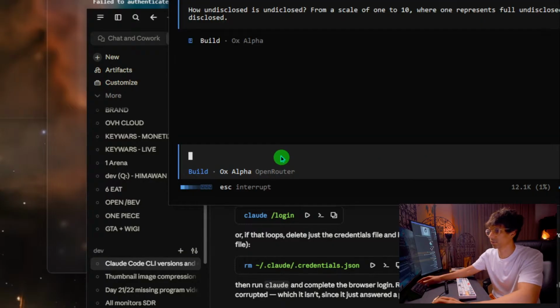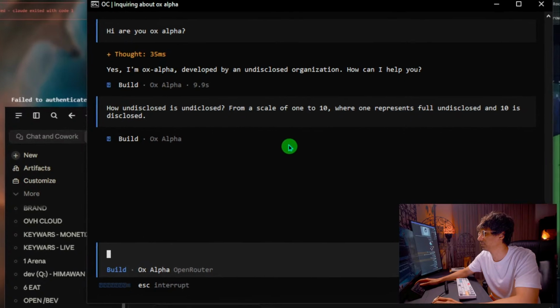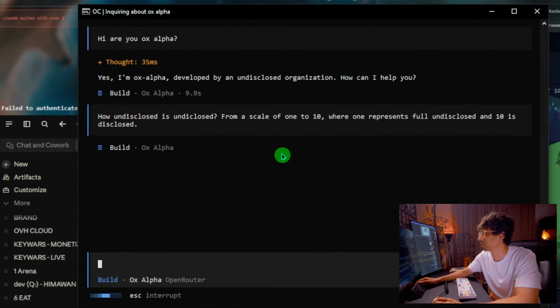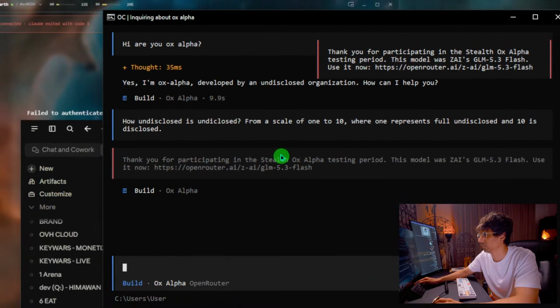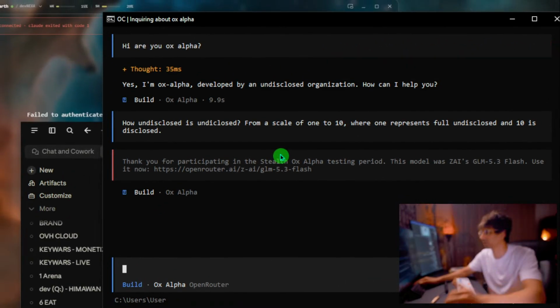All right, let's find out. Does it work? Will we know the level of disclosure so that we can give Bippy over here the closure that he needs? Let's try and find out what happened to his beloved Ox Alpha.